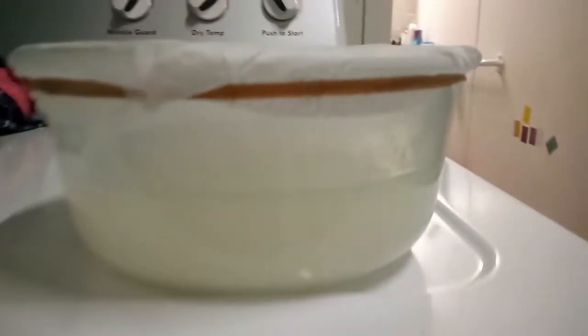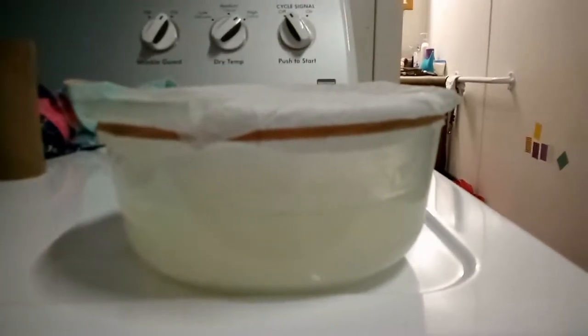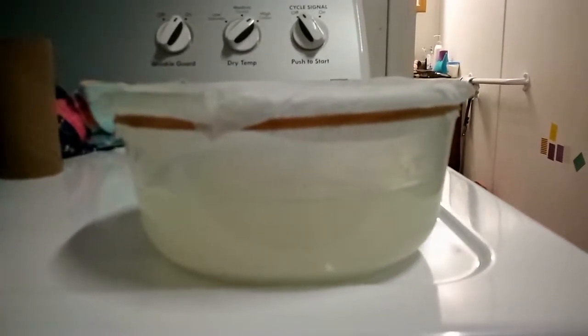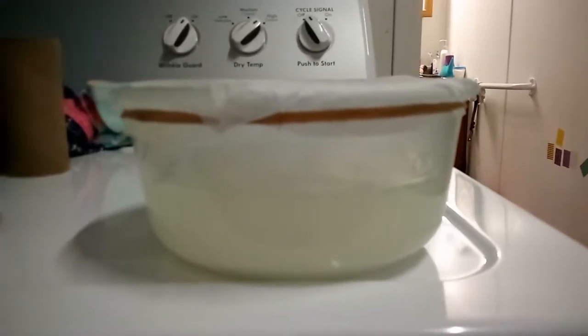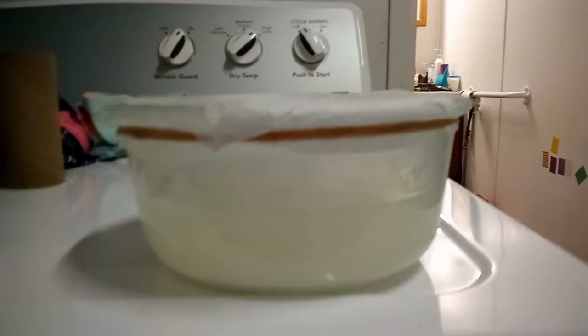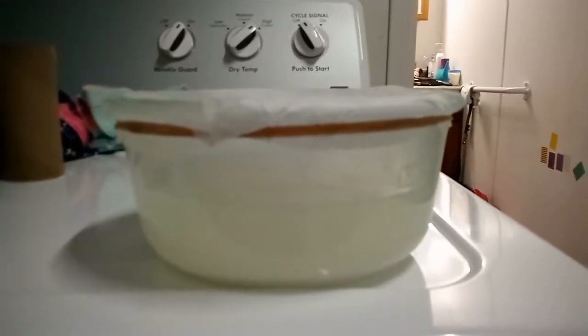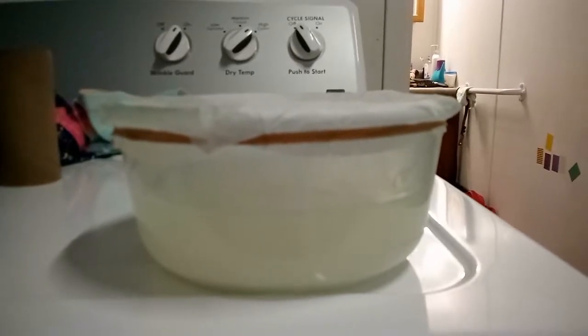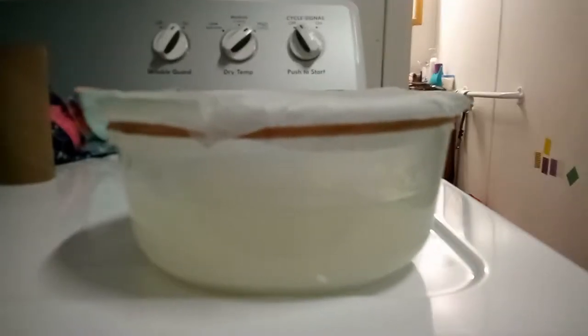Hey guys, so this is my rice water rinse for the LABS. All I did was throw maybe about 2 cups of rice in a similar bowl to this, filled it up with water, non-chlorinated water. You could use filtered water, distilled water. Don't just use some tap water unless you're throwing some ascorbic acid in there to dechlorinate and dechloraminate.